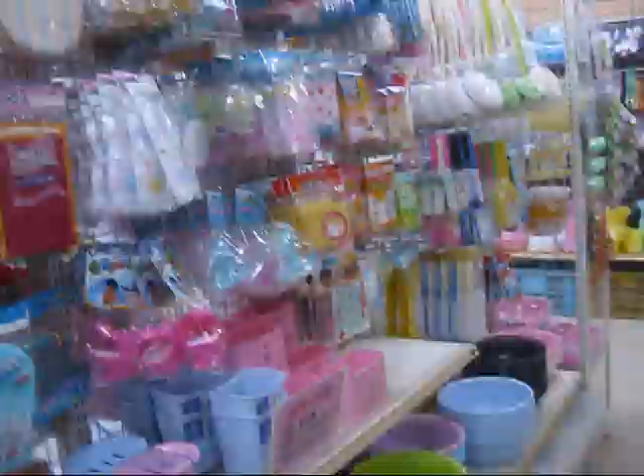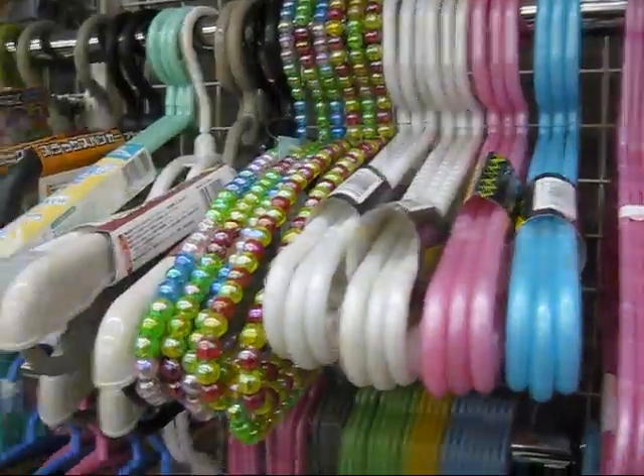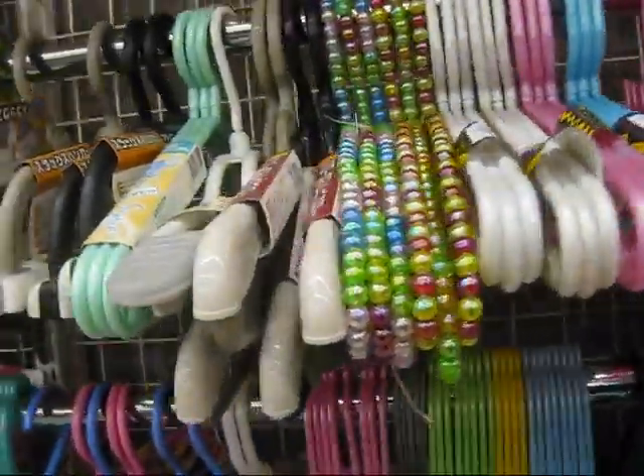The fifth floor is the 100 yen store — the dollar store. So let's check that out here. Like I've said countless times in this series, 100 yen stores are really popular in Japan. This is actually a really big one with a lot of cool stuff. So all the bathroom supplies here in this aisle — I'm thinking about getting a toilet seat cover for my toilet seat because it's getting really cold, and that would make going to the bathroom more enjoyable. You could totally bling out your hangers here.